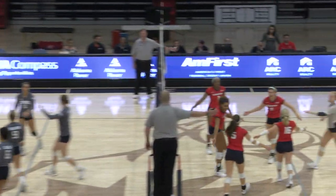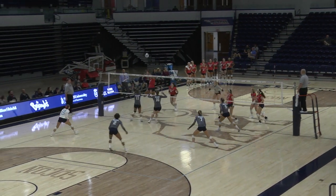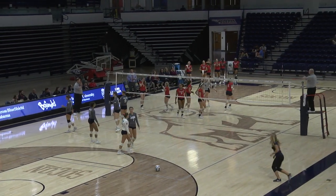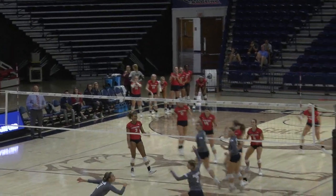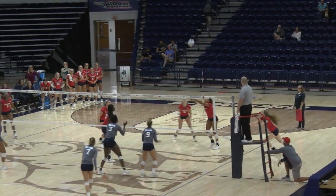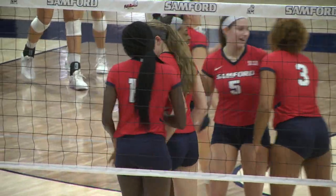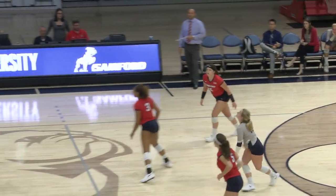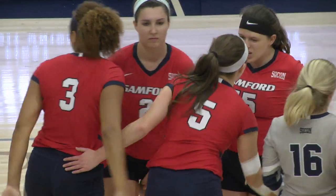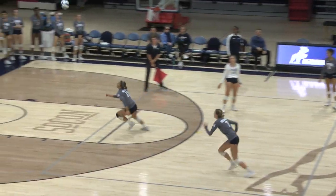Nice push, nice job that time by Laura Deaton again — two more years past this one. Beautiful serve and Sanford will still get the point. Sanford will tie this match up at nine apiece. It's Cora Sia, rather Rodriguez — Deaton gets the point for Sanford. That's a nice career move right there, and that'll be another point for Sanford.